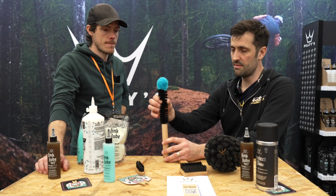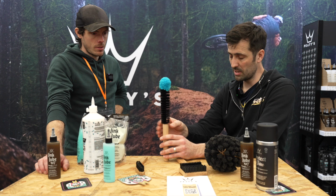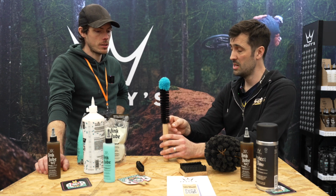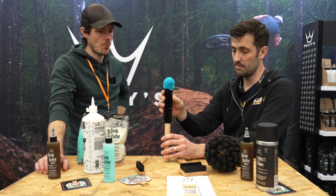This one is very thin, so it's a single core of wire. Typically with manufacturers, you've got to come out and then bend the wire and come back into the handle, so you don't have an open wire to scratch your bike.